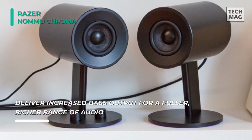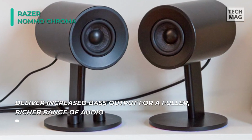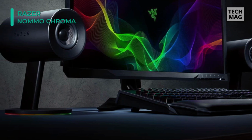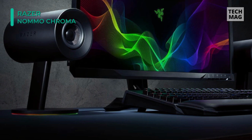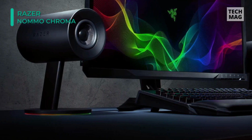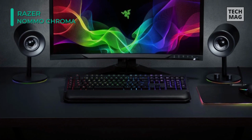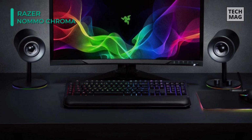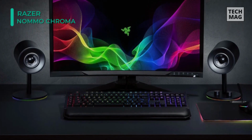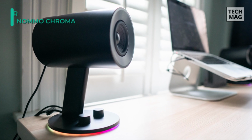Despite the absence of a subwoofer, the kit presents impressive power for speakers of this size. Each has a built-in rear-facing bass port for a fuller overall sound, producing low-end vibration effects during the deepest of in-game rumblings. If that's not your way, the speakers have built-in volume and bass controls for fine-tuned hardware control. Razer's automatic gain control makes certain that any bass increases are distortion-free too.